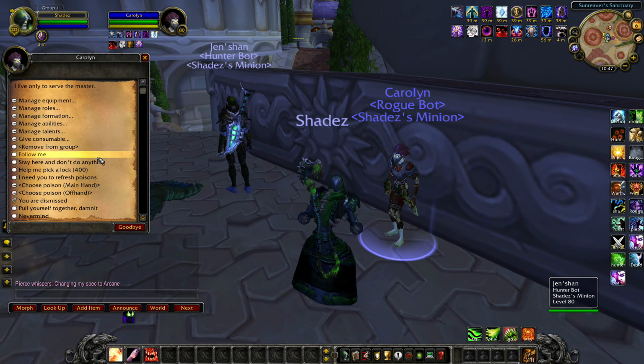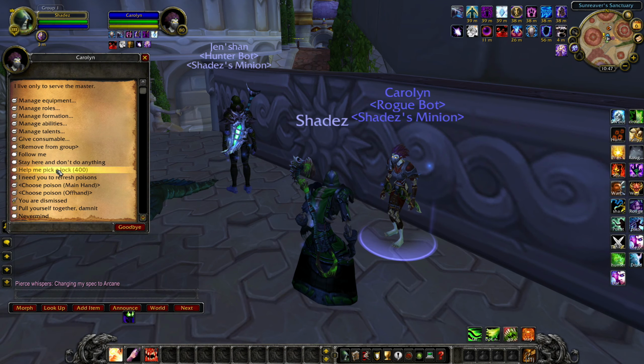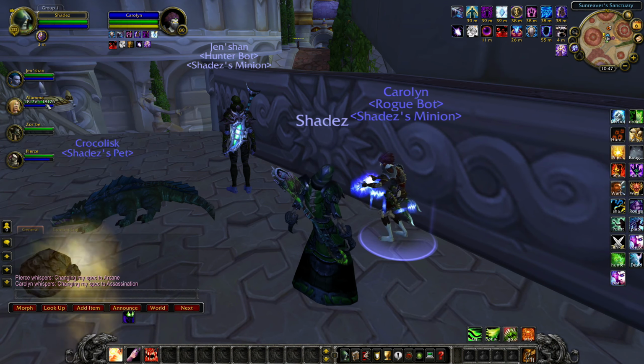Rogues, it usually depends on their weapons, and you can even pick their poisons. And they can pick locks up to level 400. But they can also change the poisons that they equipped. So that's pretty cool. And I make sure that I usually do Assassination.